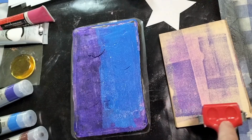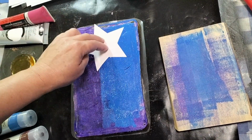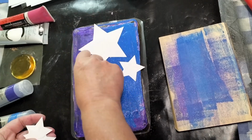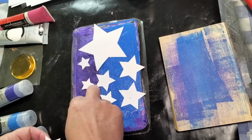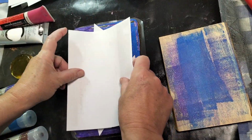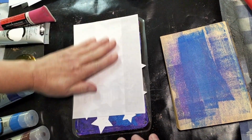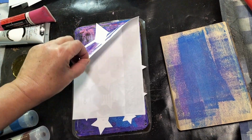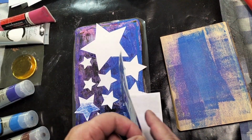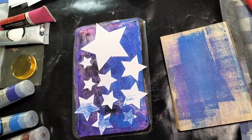Let's go with half blue, half purple. I'm just going to put these cardboard stars on here, and I have all different sizes. I'm just going to use them in random places, just throw them on here. There's heaps of jelly print videos you can watch, and I'm just going to use this side of the paper to go over this. Now my paper that I've cut out is A5, which is a bit smaller than my plate, so I'm just going to go over this twice and pick up the excess paint around the stars. You can see that's the start of another one, and because it's been printed I'll use dark colours on that.